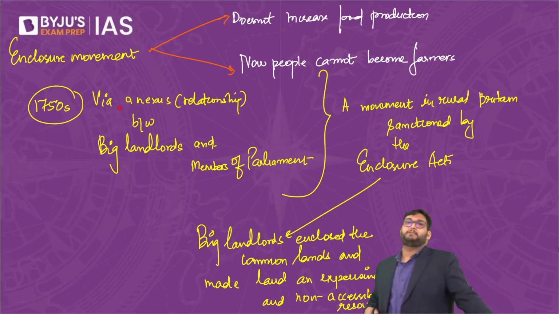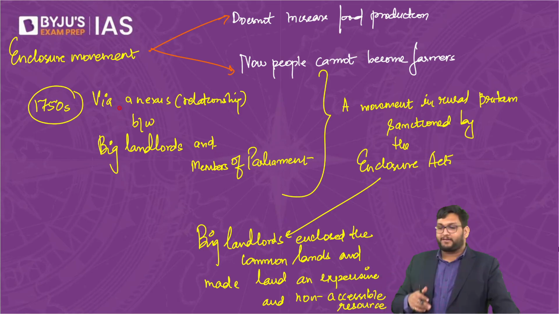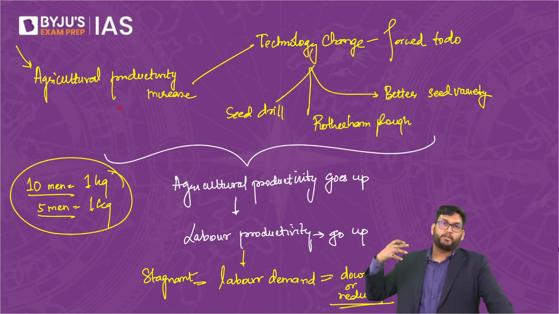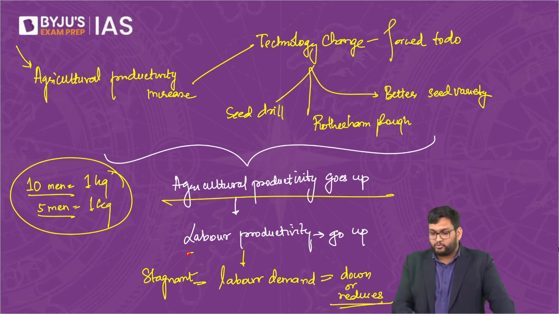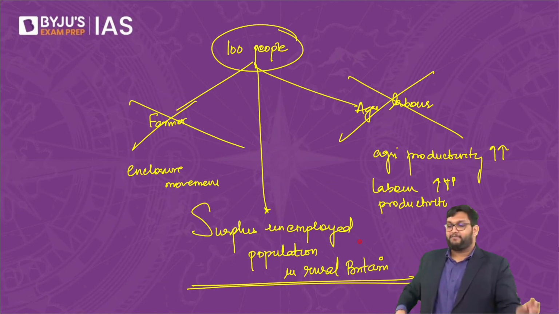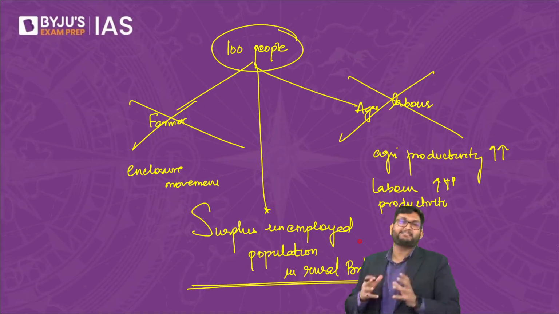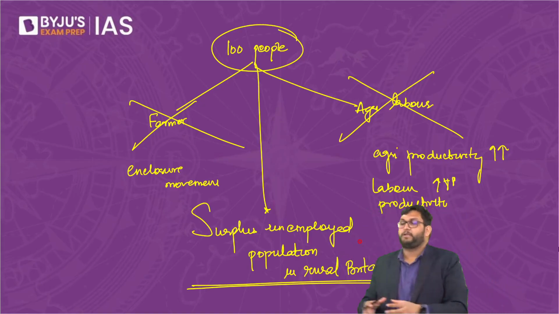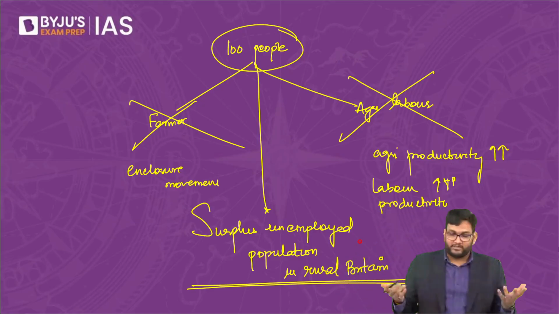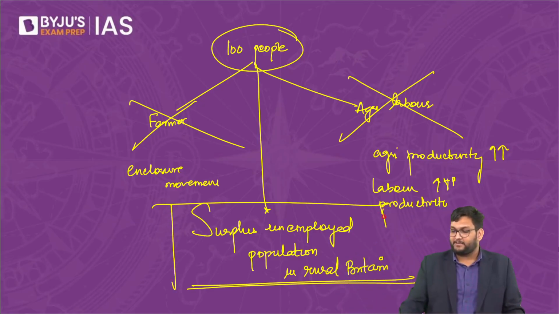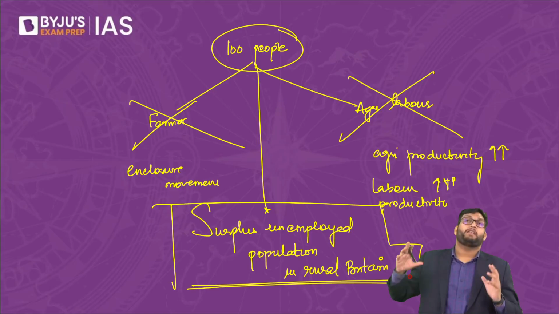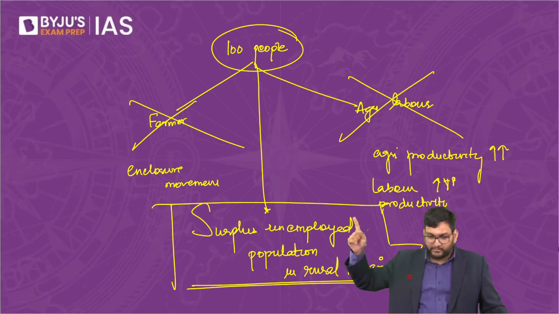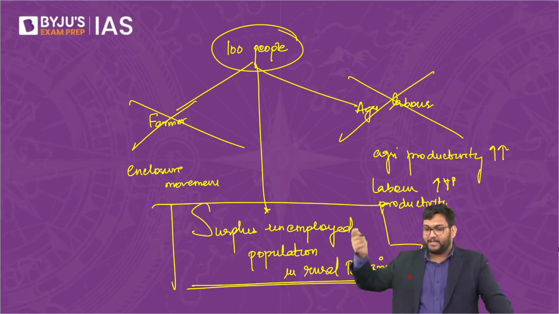By taking the second path, the issue is that with better productivity of resources, labor productivity will also go up. So labor demand will go down. And when labor demand goes down, very simply, the person cannot become a farmer and cannot become an agricultural laborer. So he has no other option but to sit as surplus unemployed labor, and the demand for labor is going to come from where? Urban Britain. So can I discuss urban Britain and then we discuss these two stories together? Yes? Okay.